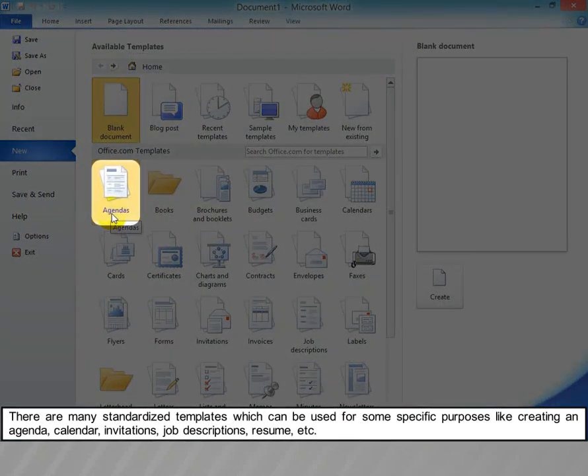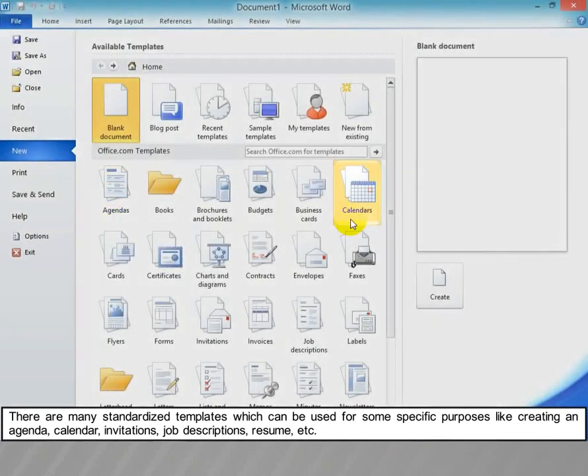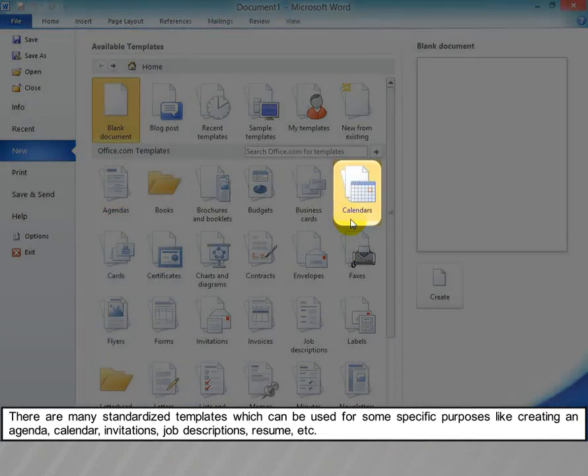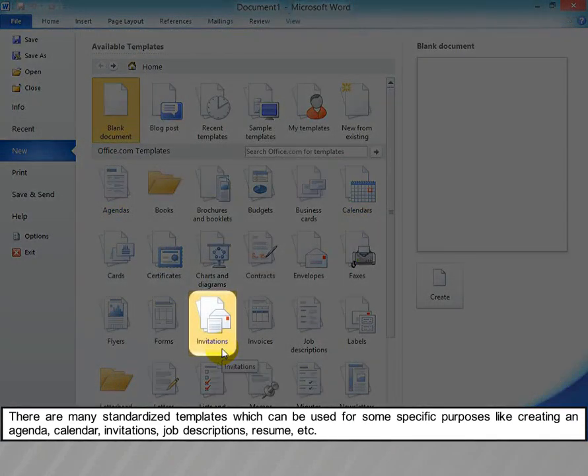There are many standardized templates which can be used for specific purposes like creating an agenda, calendar, invitations, job descriptions, resume, etc.